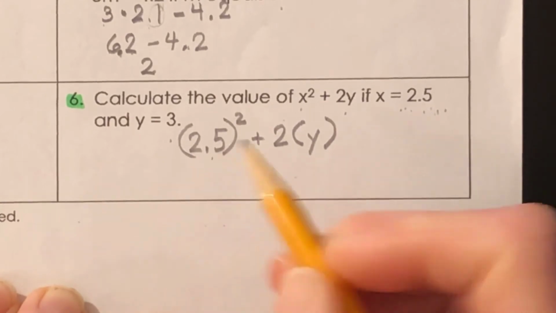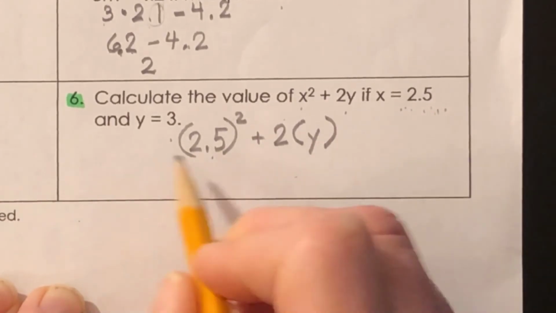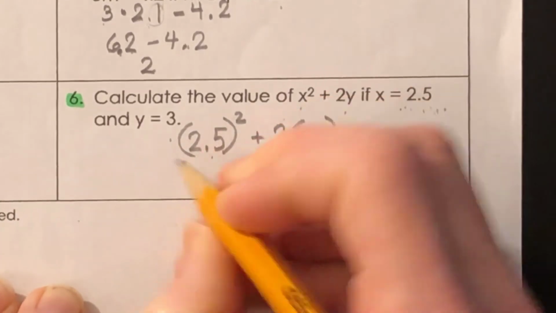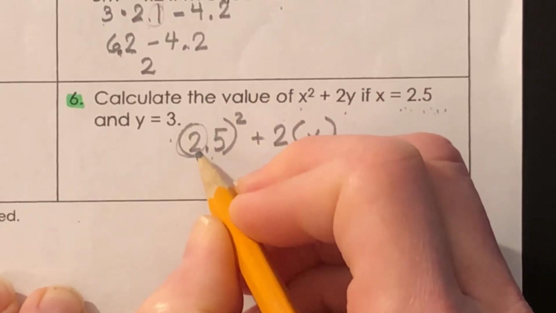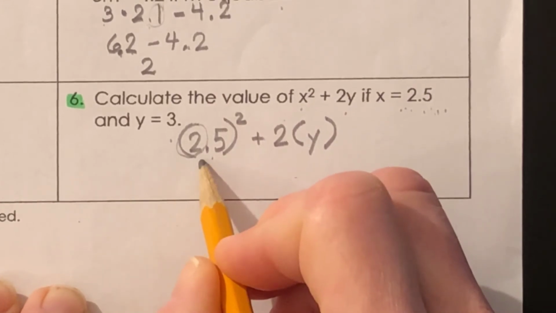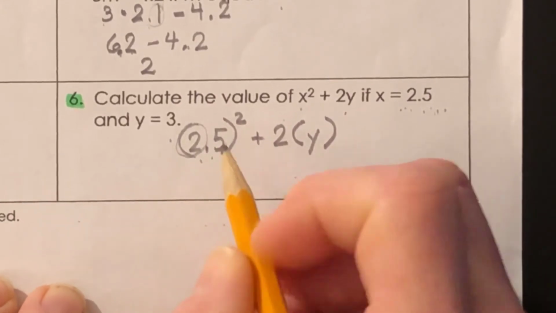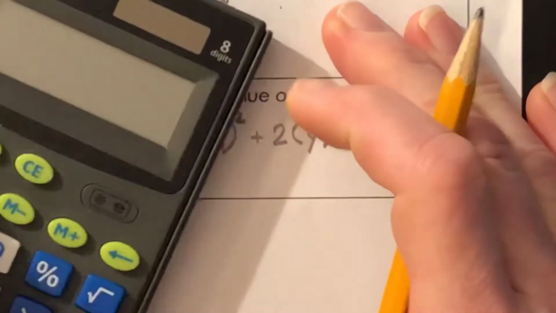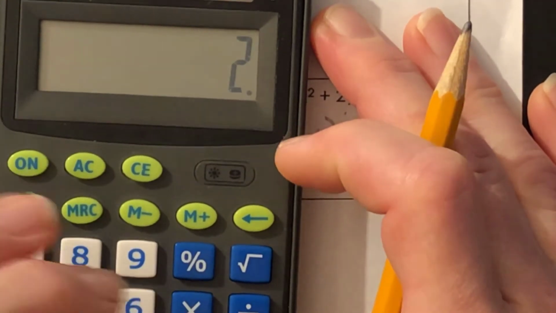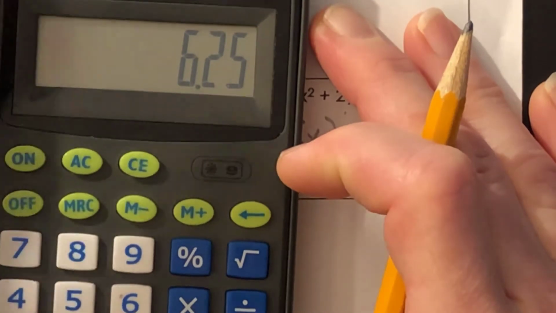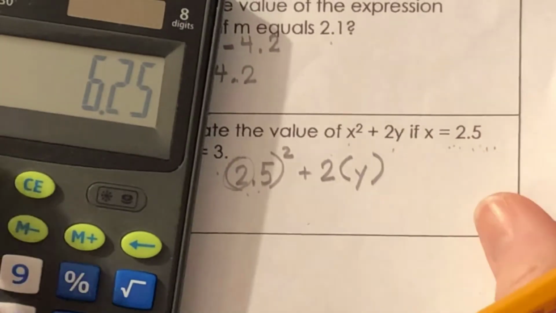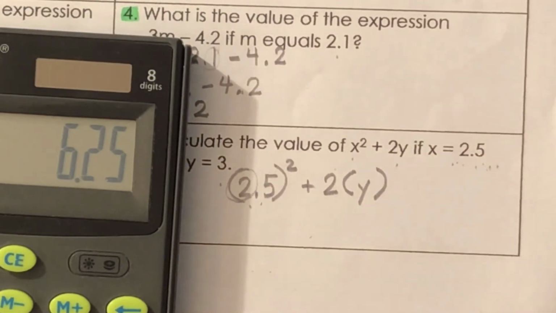It's basically 25 squared. And then you put in the decimal at the end. As far as the computation part, you treat it like 25. If 2 squared is 4, 3 squared is 9, it's going to be bigger than 4 and smaller than 9. Let's see. 2.5 times 2.5 equals 6.25. 6 and 25 hundredths. So it's bigger than 4, smaller than 9. Just so you know, 25 squared is 625.